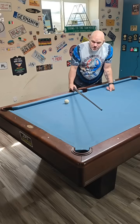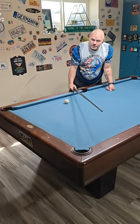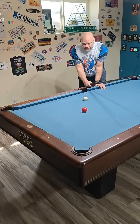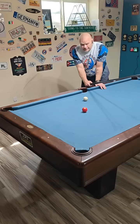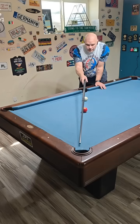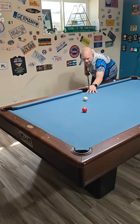When you're close, deflection is not really an issue — spin induced throw is, though, when you're shooting softer. Deflection becomes an issue when you're a little further away and shooting harder. As you can see here, we are perfectly straight to the center of the pocket. I'm going to play just barely above center and two tips of left spin. This should cause a little bit of throw to the right — I'm not going to hit it hard. Let's see what happens.